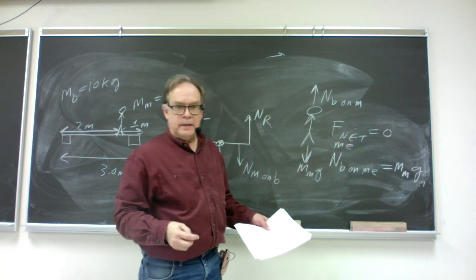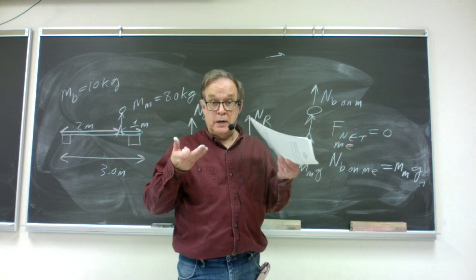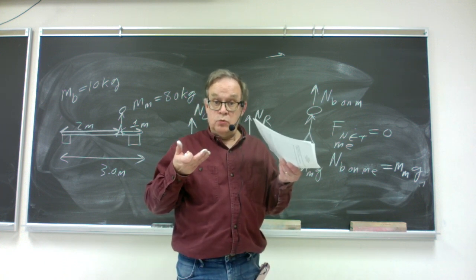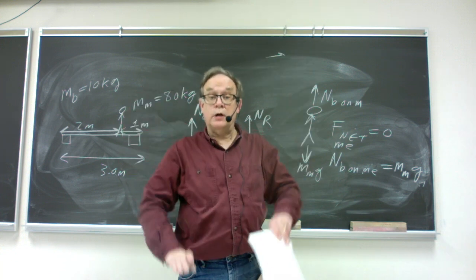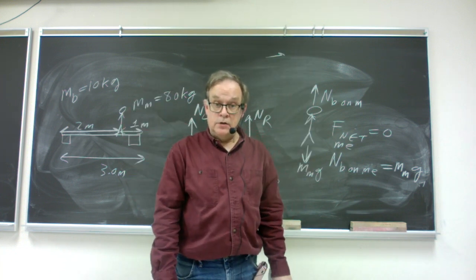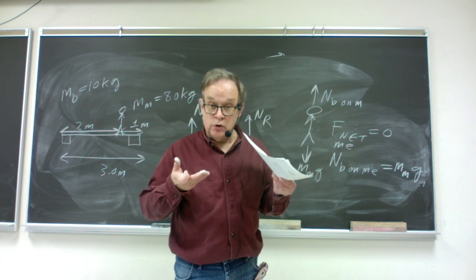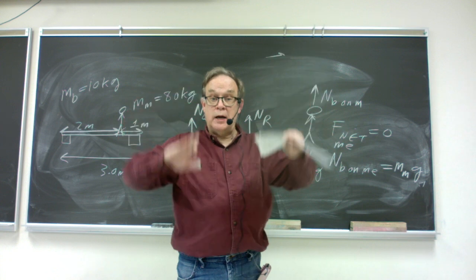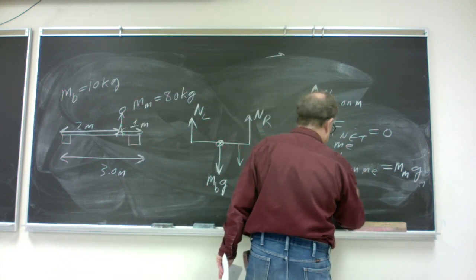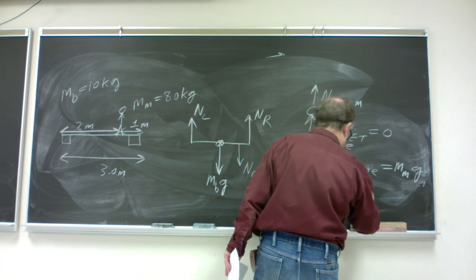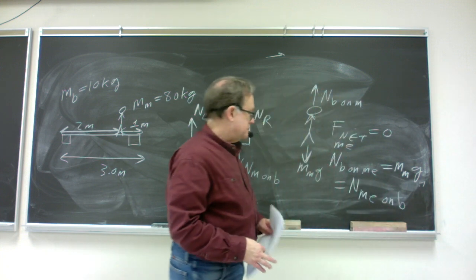But now think Newton's third law. If there's a force from the board pushing up on me, there's an equal and opposite Newton's third law pair force from me pushing down on the board. And the force with which the board pushes up on me is just as strong, equally strong, as the force with which I push down on the board. So these two forces are just equal to the normal force from me on the board.